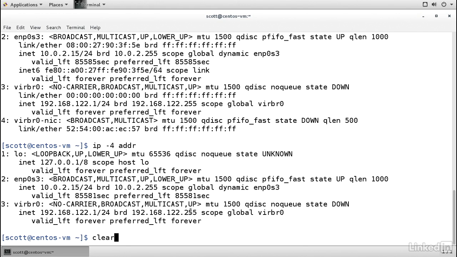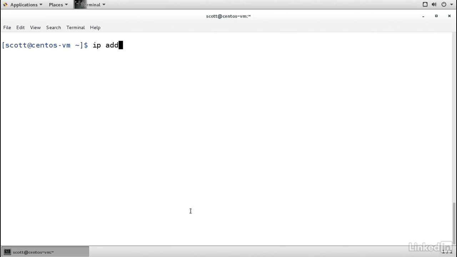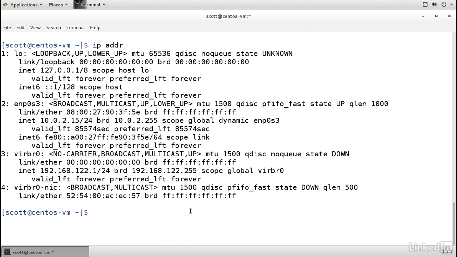I'll clear the screen, and I'll run IP ADDR again. Before we change anything, take a look here at the Ethernet information again, specifically up here at up, lower up, and state up. Up by itself is a reflection of whether the adapter is marked as available to handle data. An adapter can be up but still be unplugged, for example. Lower up refers to whether the network device considers itself available to handle traffic.